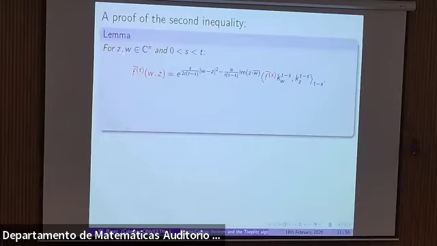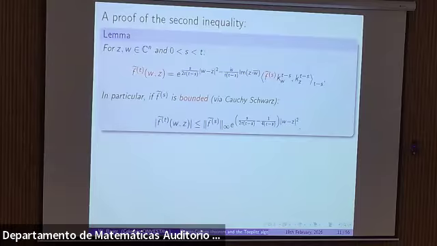So if you pick two values, z and w in C^n, and you take a time s before t, then you can obtain this heat transform extended to off-diagonal values by some exponential function here, and then you take the Berezin transform or the heat transform at time s, this earlier time, in an inner product with these two functions here, and that is the L2 inner product corresponding to the parameter t minus s. And this in particular tells you, if you know that this function here, f tilde_s, is bounded, then the Cauchy-Schwarz inequality gives you such a bound.